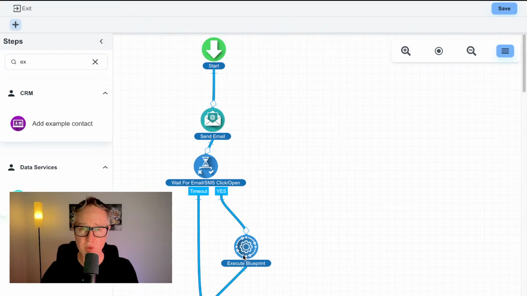Now, the blueprints in here, they actually run automatically unless there's something that requires user intervention. So some things in the blueprint, like phone numbers, require you to pick what area code you want, stuff like that. So if it's one of those things, the user is going to get a pop-up when they log in, and it's going to say, hey, pick your area code or answer the other questions that you have in your blueprint. And let's actually show you how those questions work, because they're super powerful.